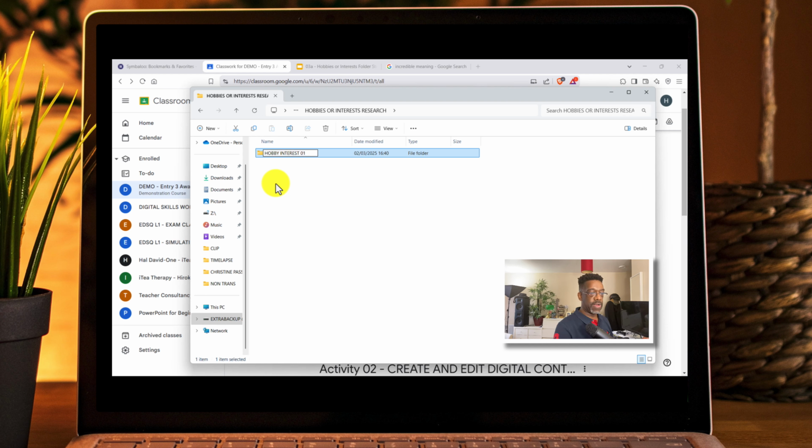That's the first one, okay? And then I'm going to repeat this again and again until I've done all 4 folders. So I click on new, I click on folder, get my next one, and continue from there. But I'm going to speed this up so there's no lollygagging. I'll see you when I finish typing them all out and creating them.